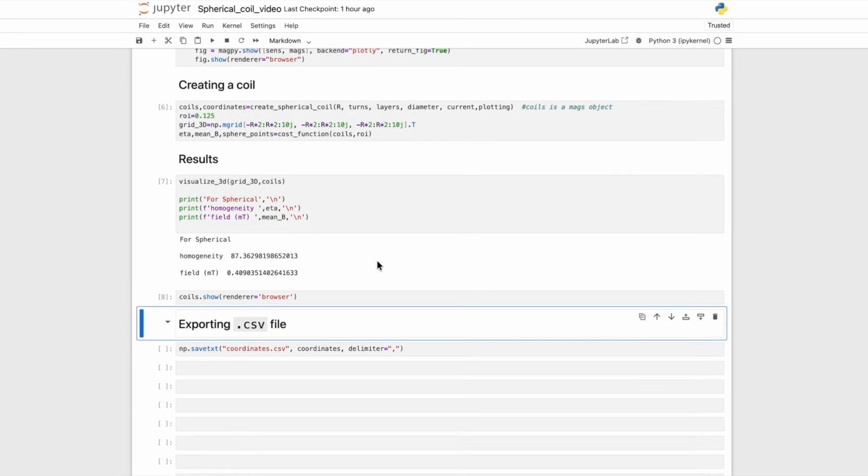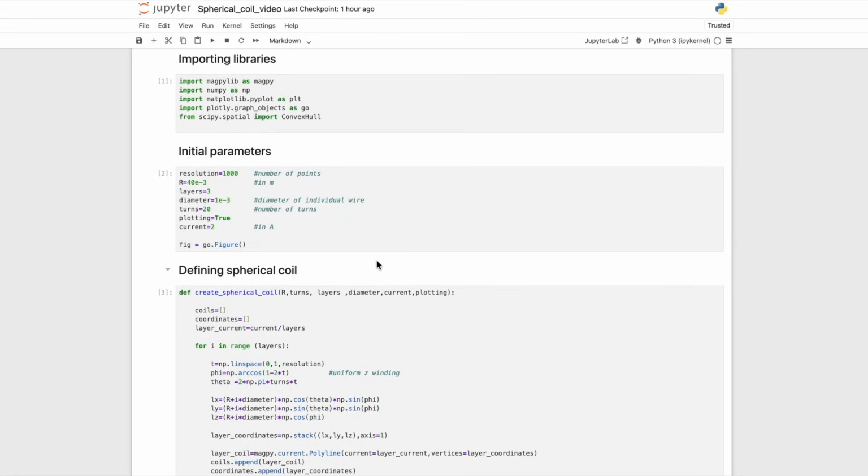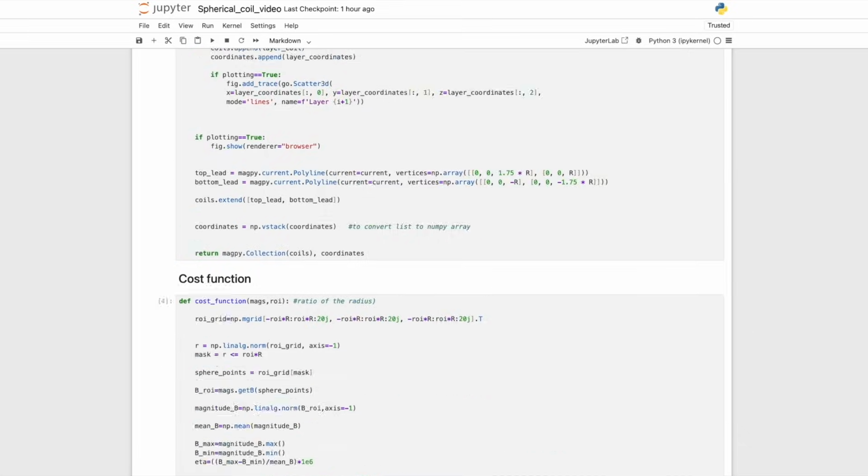So once we are done here, we can export the CSV file of the coil in order to create the 3D printable holder for the coil. And to make the coordinates easier, because we only need a single layer, we can just rerun the functions using only one layer.